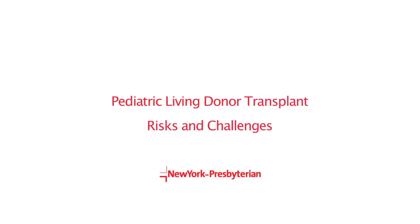Donating a part of your liver carries risks that we want everyone to know are possible, and there are challenges that all donors will face that we want to prepare them for as much as possible. In removing 20% of someone's liver, the risk of liver failure is pretty low, and the risk of blood transfusions is fairly low, but not zero. We also worry about bile leaks and hernias — those are all potential possibilities.